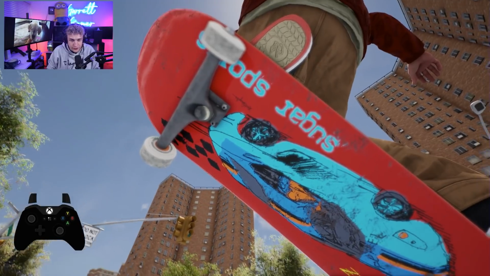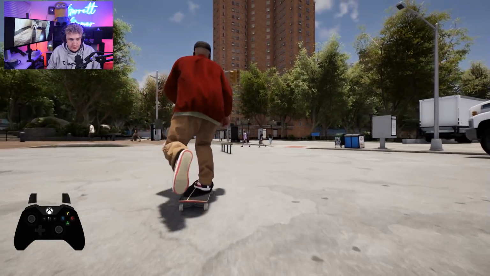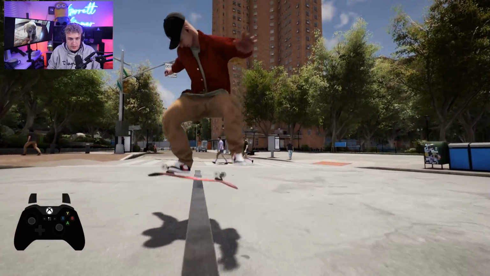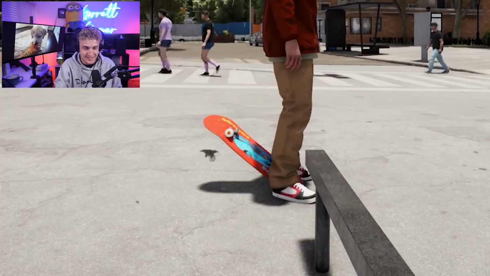Look at that. Like a little before and after comparison. Right here is how the board looked before. Right here is after. You can see some tail scratches and little things. We're continuing this session though. I want to see... Wow, I always forget you can dark slide in this game. What's happening to our skateboard?